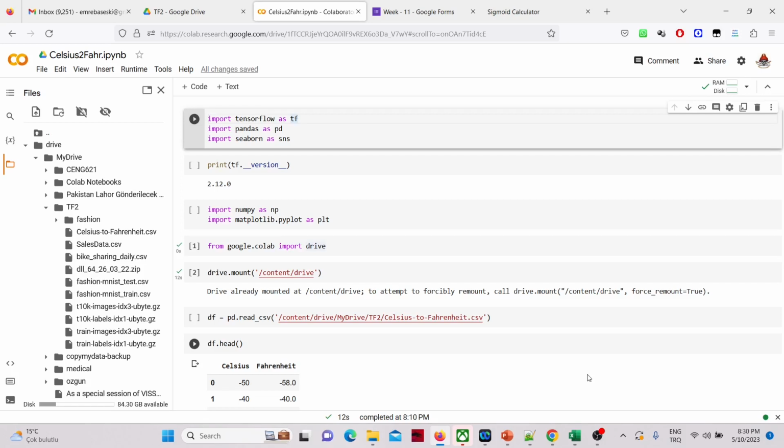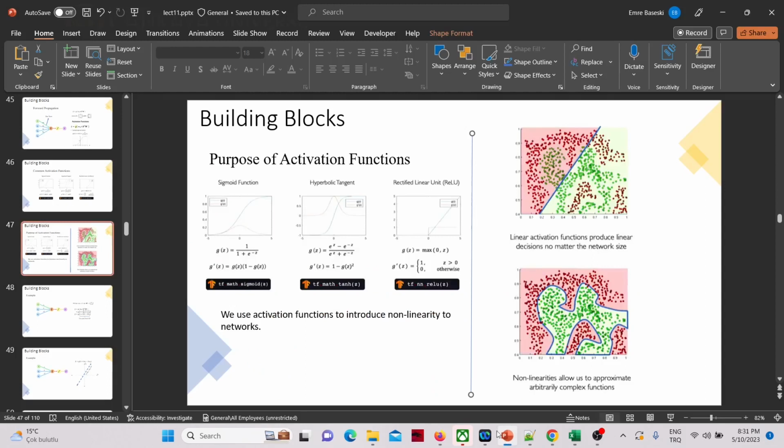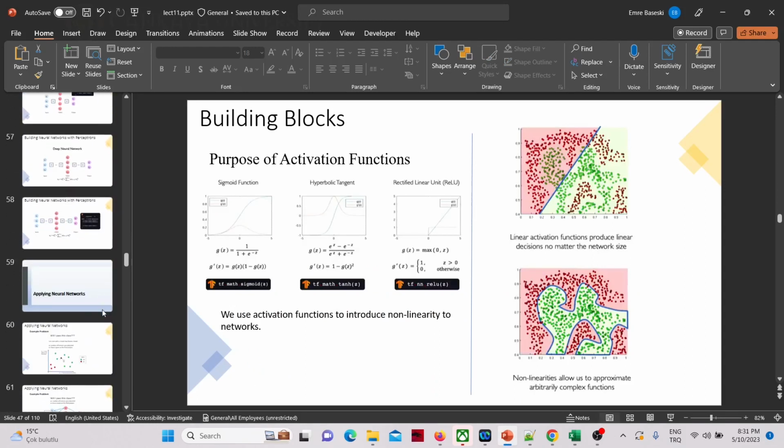That's quite similar to Jupyter Notebook. So if you are familiar with Jupyter Notebook, you will have no problem using Google Colab. It's actually simpler. You can either add code or text. You can press this button to run the cell. It's the same logic as Jupyter Notebook. You have cells. If this cell depends on another cell, you first need to execute that cell. So it's the same logic as the Jupyter Notebook.